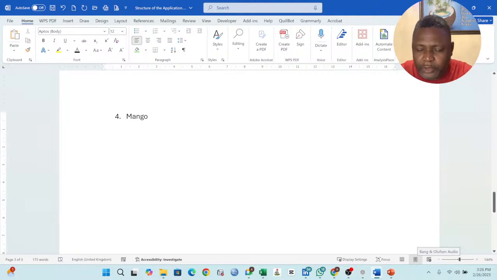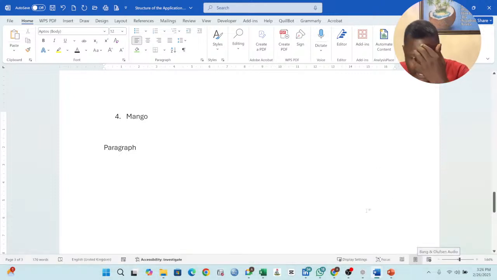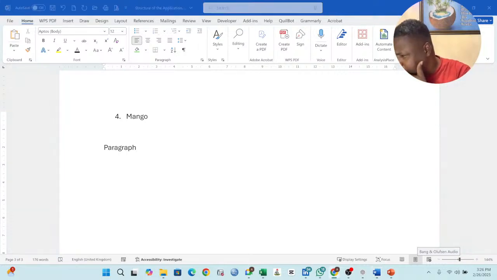So now let's look at some of the things that are applicable under paragraph. So I'm going to get a text that I will use for the exercise.